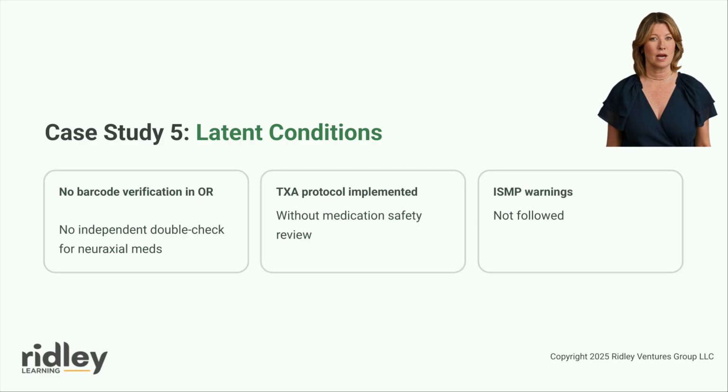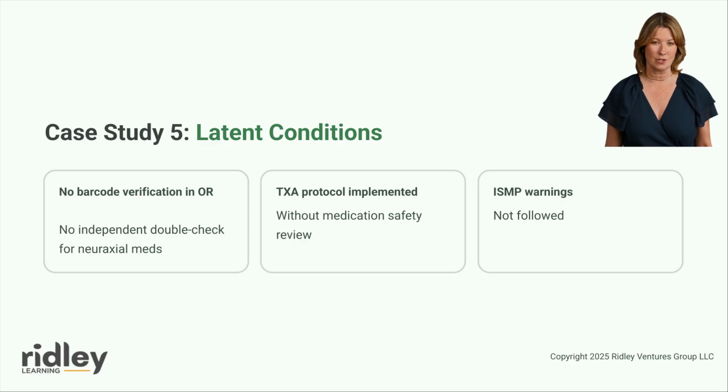Looking at human factors analysis, there were unsafe acts as the technician drew the wrong medication and the anesthesiologist did not verify syringe contents against the vial before injection. There were preconditions, including similar packaging, time pressure, multiple cases running simultaneously, and medications prepared in advance. There was inadequate supervision with no requirement for independent verification of spinal medication preparation. And there were organizational factors including TXA storage location adjacent to local anesthetics and no LASA precautions implemented when TXA was added to the protocol.